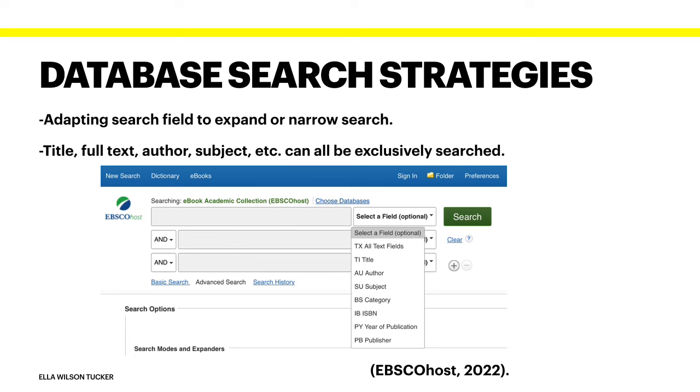I've included a screenshot showing how to access this tool on an EBSCOhost database, as well as all of the options to choose from. Students should also be informed of this search tool and how to access it on the databases that your school subscribes to.